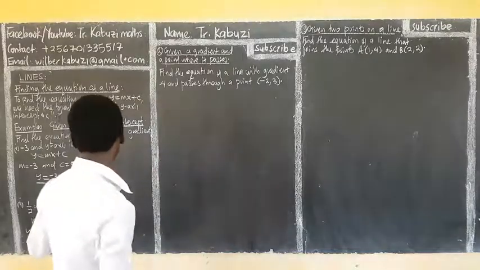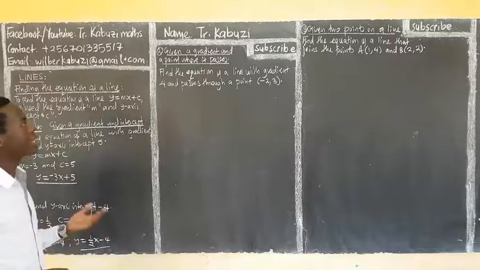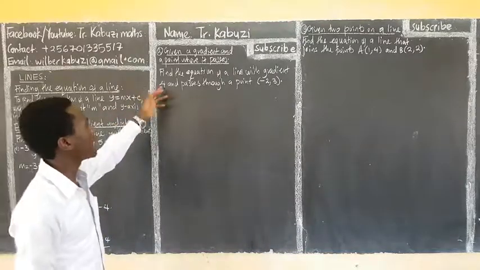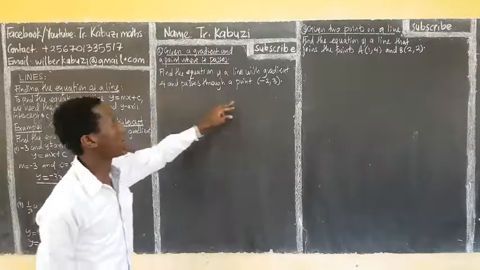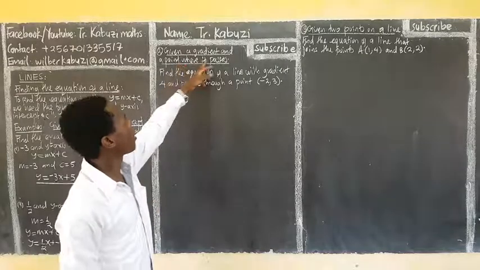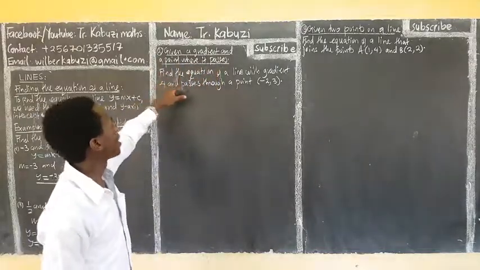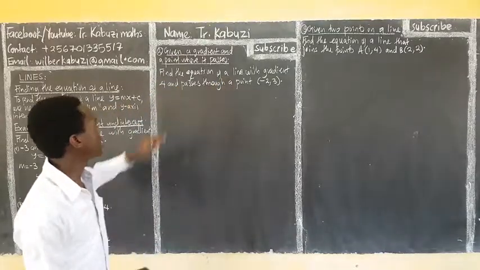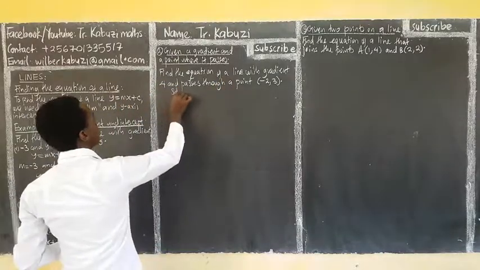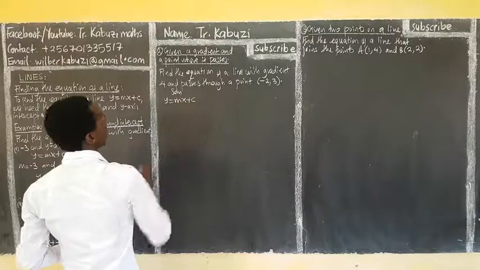Now this is the condition they give. When they give you the gradient and the intercept, it's just substitute. Now let us see. If they give you the gradient and they don't give you the intercept, but they give you a point where this line passes, what happens? So given the gradient and the point where the line passes, find the equation of the line with the gradient 4. So in our solution, we always need the gradient with the intercept.